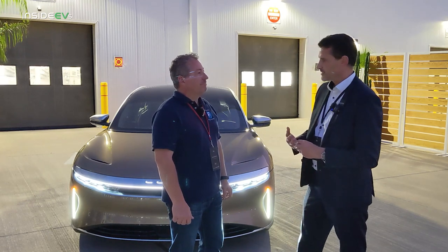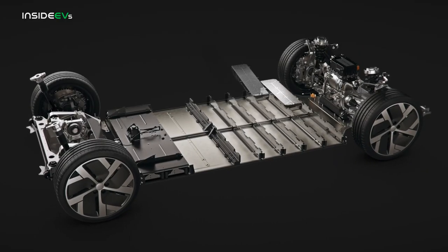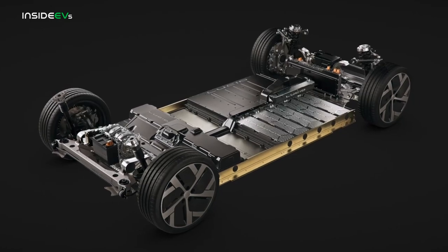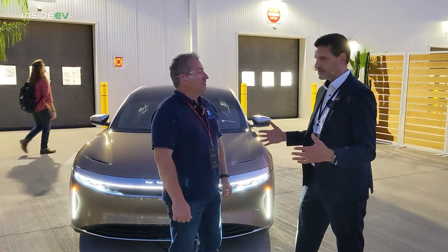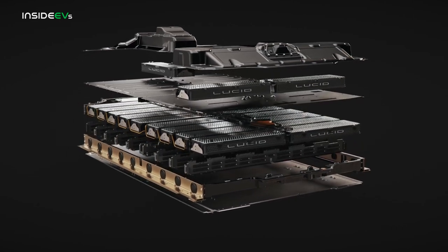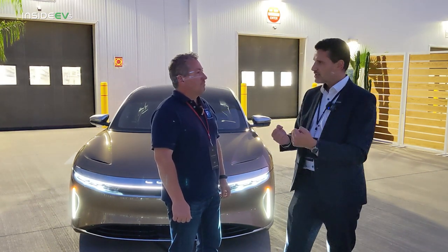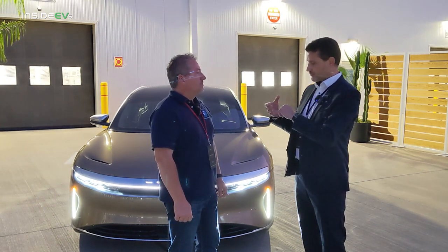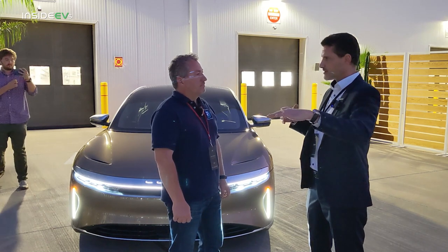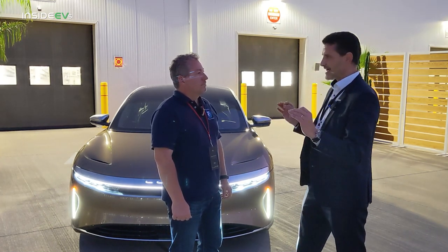Let's go back to powertrain efficiency. Sometimes the word on the street is that batteries are responsible for efficiency — but that's not really what makes efficiency. The battery is essentially your energy storage device. It's nothing else than, in former times, a fuel tank — you can get a bigger or smaller fuel tank. There is a little bit of an efficiency component in the battery when you floor it, when you really pull power, and then you make the electrons stream out of the cells with internal resistance through the current collectors, the bus bars, into the drive units — while you're pulling that power or regenerating hard. That is when the battery has an efficiency moment.